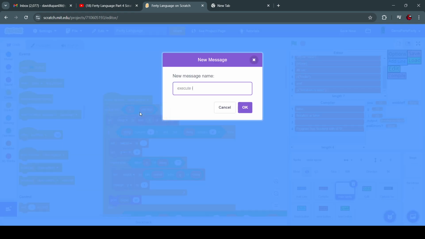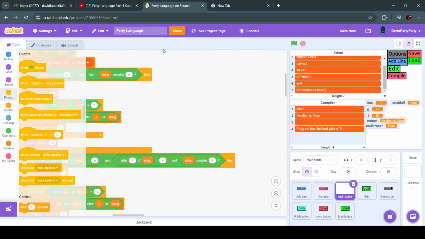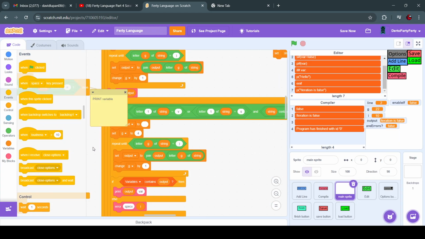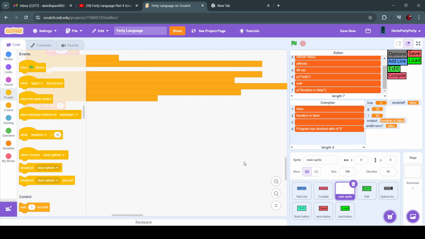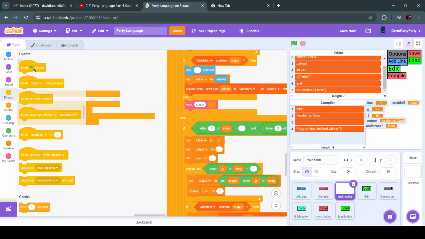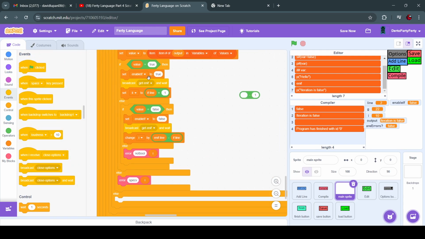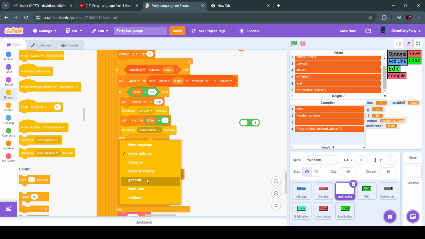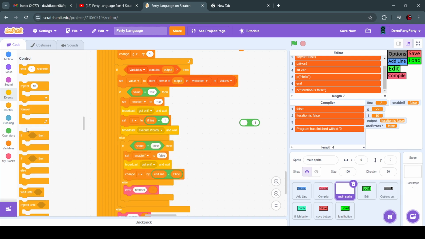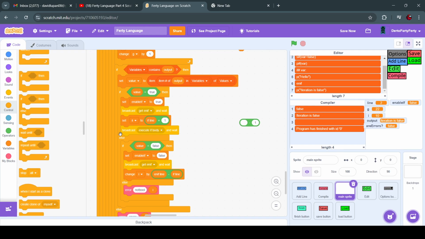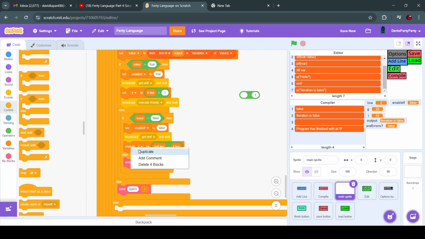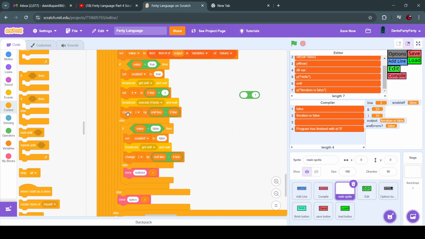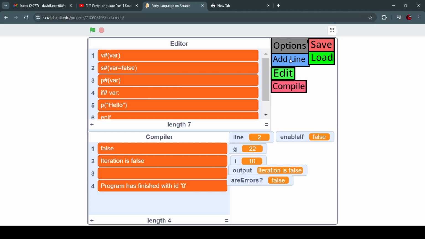Execute if body, and down here where it says true, I'll broadcast the execute body, and then change I by this, just like on there, and maybe it will work the first try.